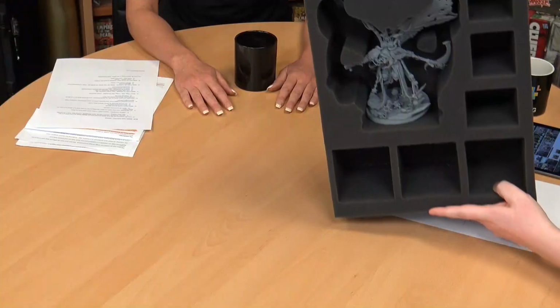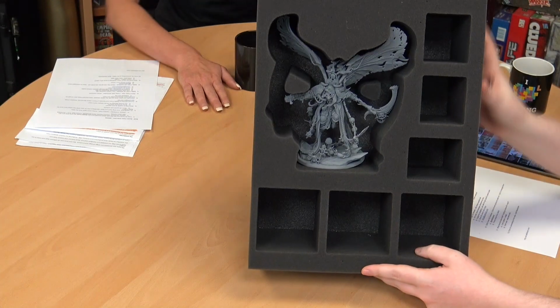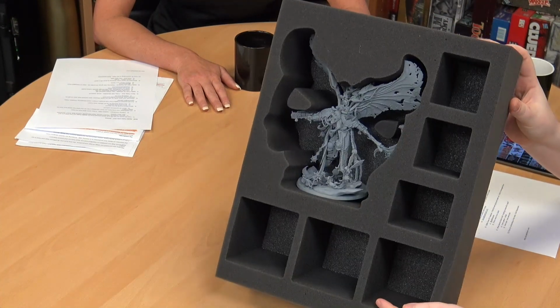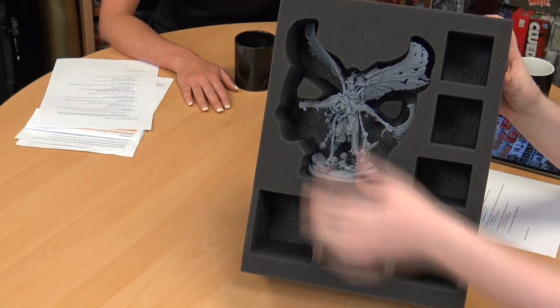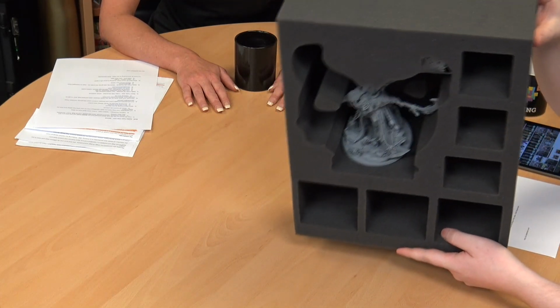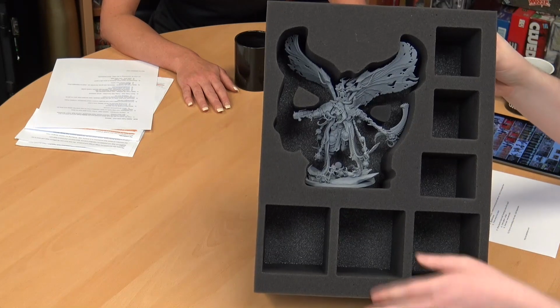I wanted to show one off. This is maybe a month old now, but it was a big one for me because we've been talking about custom trays, and this is about as custom as you get. You've made this specifically for the monster that is Mortarion. Look how big he is. He's absolutely massive. Mortarion is a pointy, pokey guy, but he fits absolutely perfectly and snugly in there without any risk of damage to the model.